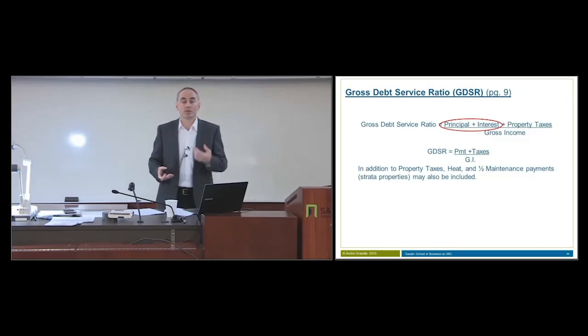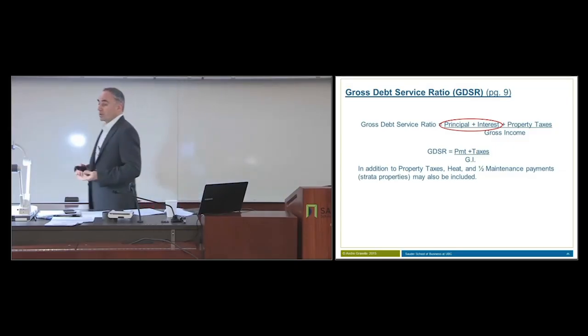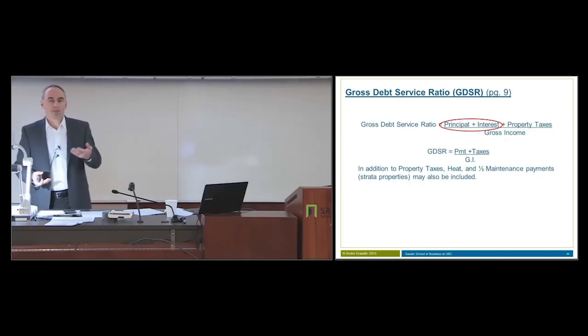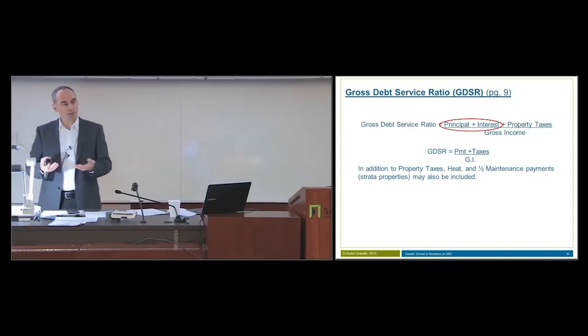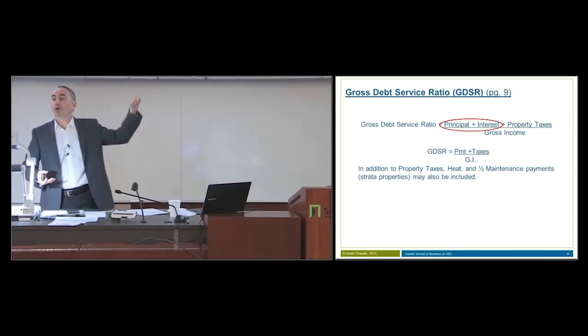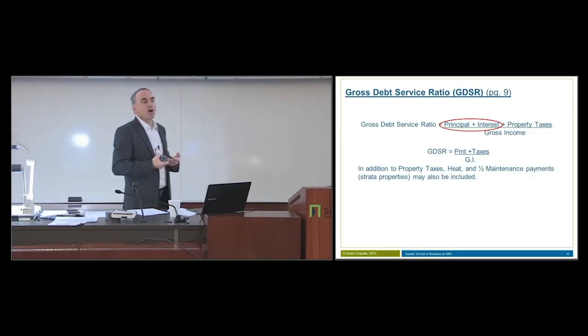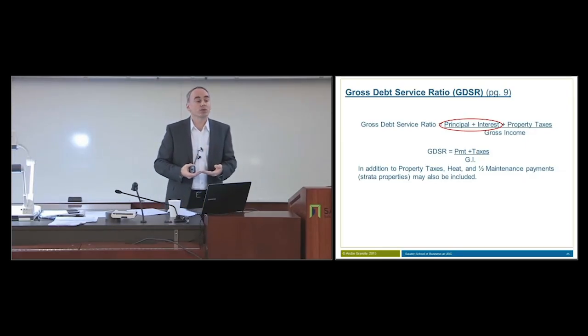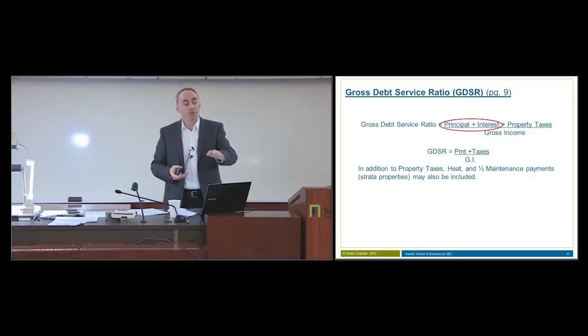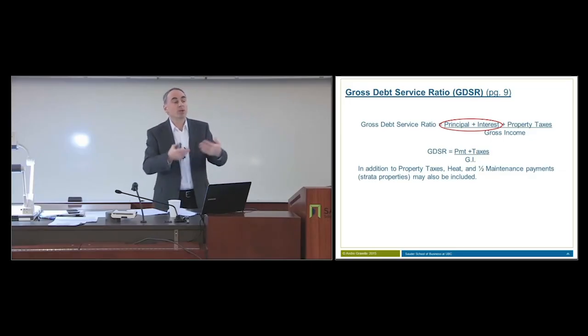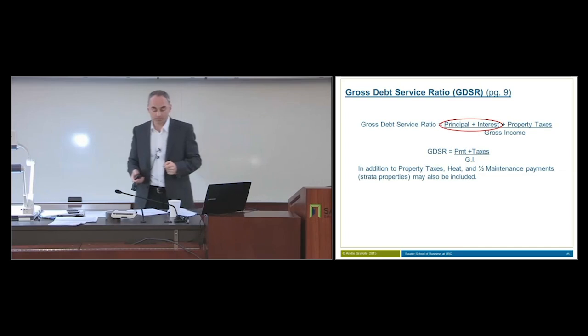So for condos, you have strata payments. And if you look at some stratas, the maintenance payments aren't just a couple $100 anymore. They're $500, $600, $800, $1,200, $1,300. Really high cost. So that's a cost that's inextricably associated with owning real estate, so it may be included as well. In our examples, we'll look at the simplest forms, just for illustration.